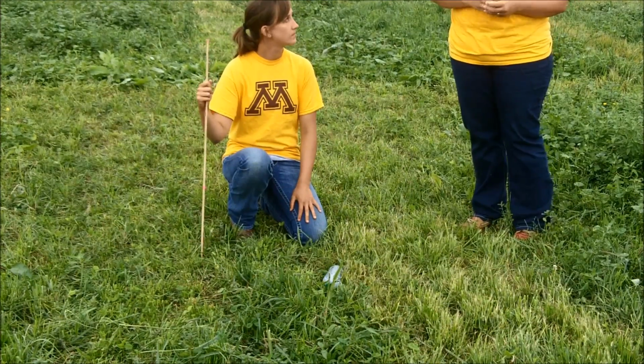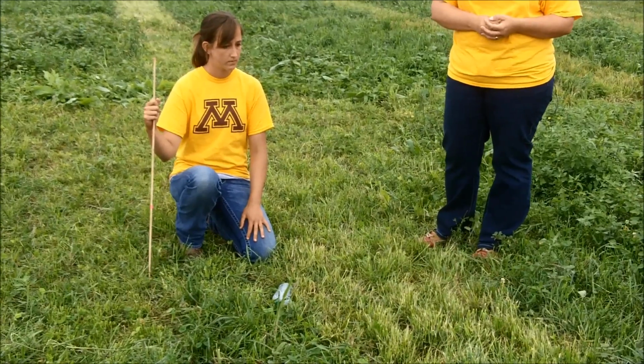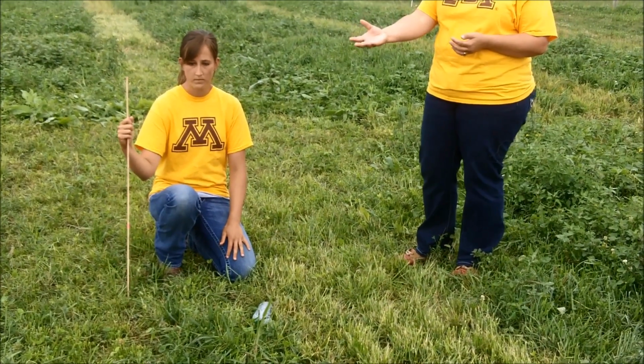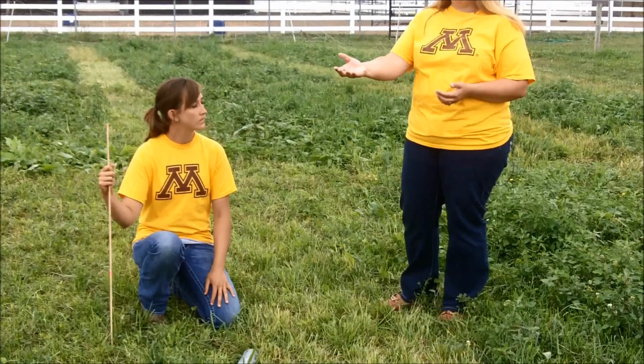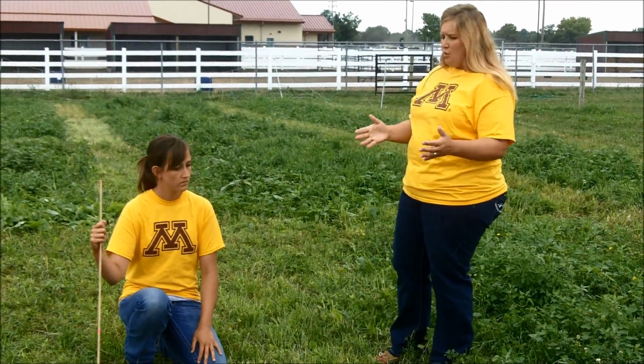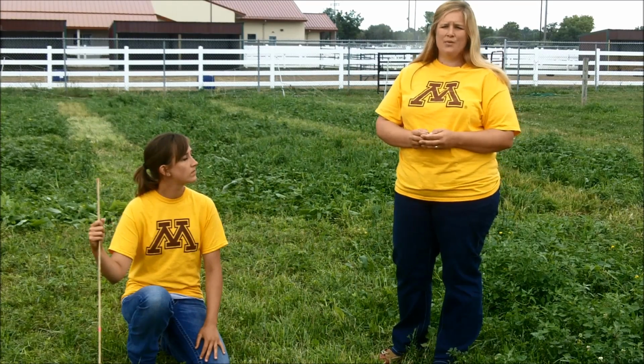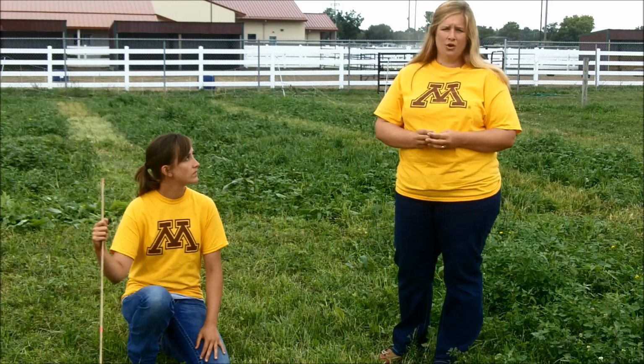And again, when the grasses are about even with that water bottle, we know it's time to rotate the horses off that pasture. But if you look at this small area here, you can see that the horses did not eat it uniformly. There are some areas of taller forage, some weedy areas that they won't graze. So on average though, we would say that this area, if this was our entire pasture, would definitely be time to rotate the horses off.